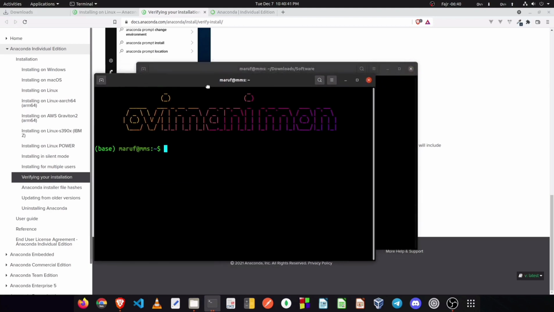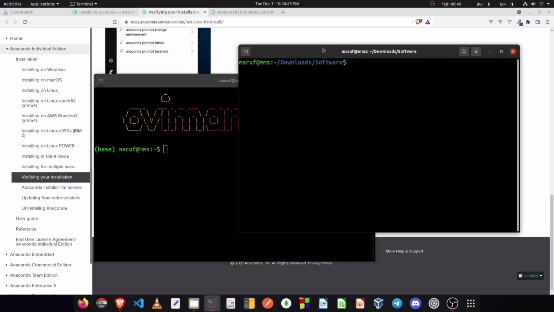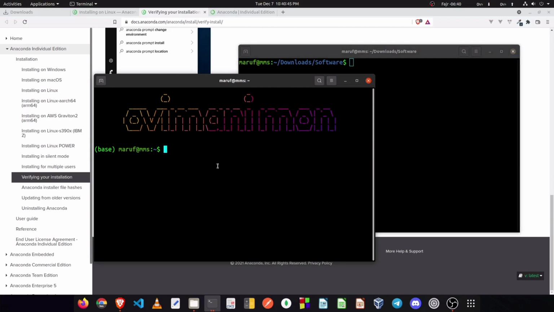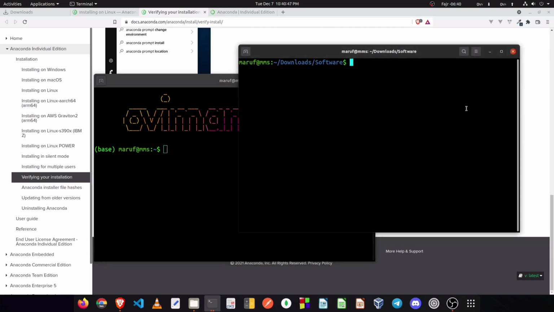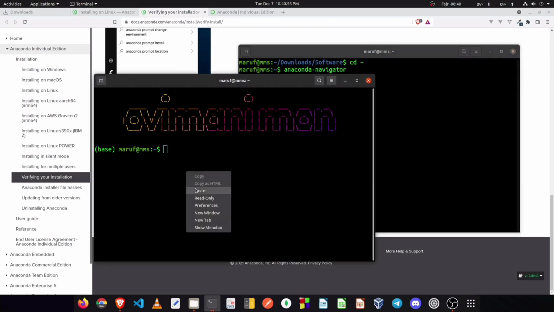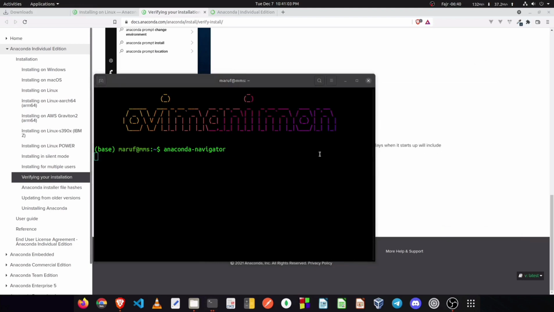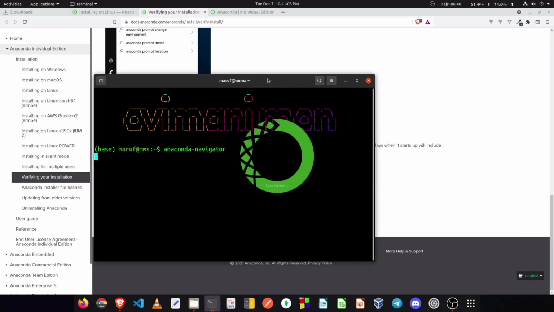Here you can see it says base. It means Anaconda is successfully installed on my Linux operating system. You can see in the previous terminal anaconda-navigator command not found, but in the new terminal anaconda-navigator is opening my Anaconda application.